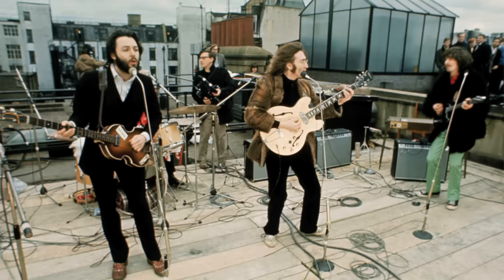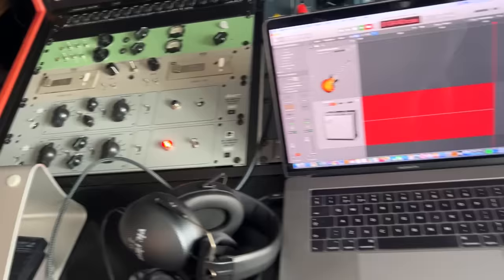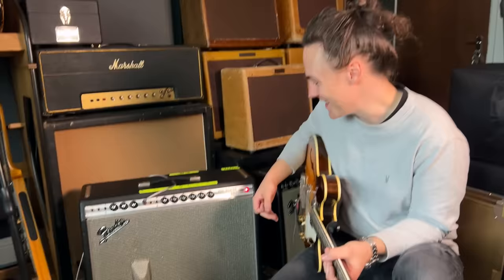We've got the mic running into a Chandler Red preamp, then pretty much straight into Logic via Universal Audio. Which I think is what the Beatles used, wasn't it? They were big Logic fans. So yeah, a quick demonstration of the sounds.